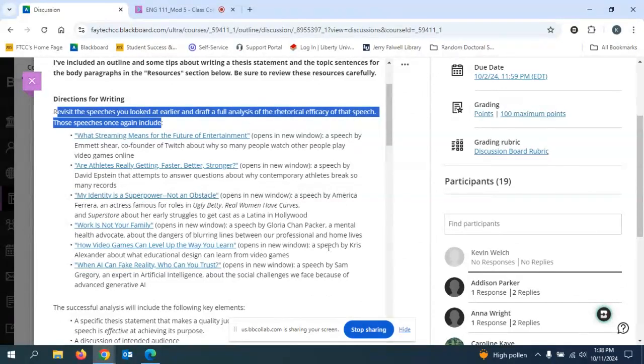And here's that selection of speeches. Now, you have the freedom, if you wish, to choose a different speech than the one that you worked with earlier. But I recommend that you don't. I recommend you stick with the one that you worked with earlier, simply because you've already taken the time to listen to it, you've already written about it, and some of the stuff that you've written about before will be included in this. And starting over from scratch with something new can just add another layer of a new obstacle for you, another layer of complexity to your already complicated life. And so make things easier for yourself, I recommend, and stick with the one that you've already worked with.